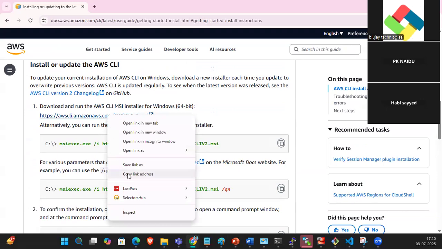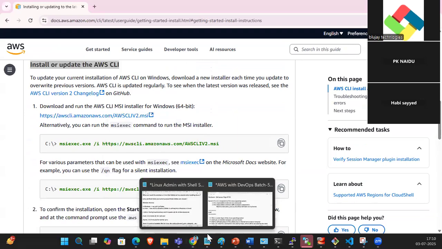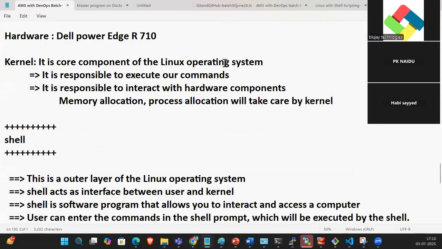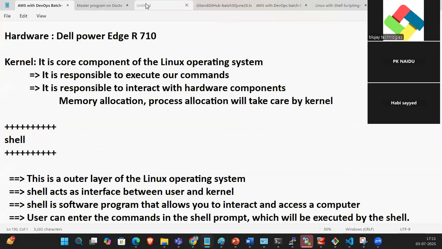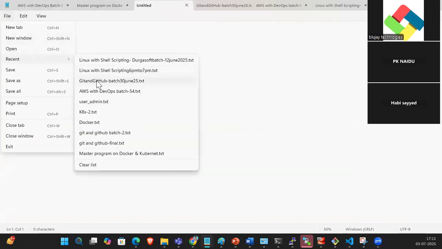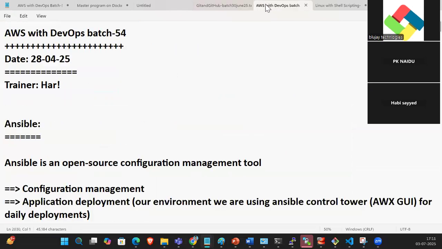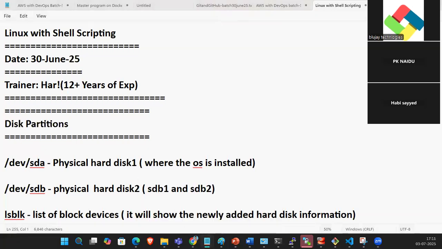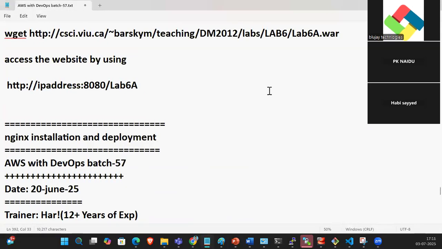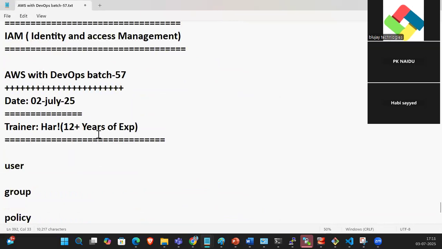We need to download this first. That's it. We already did the IAM, right?